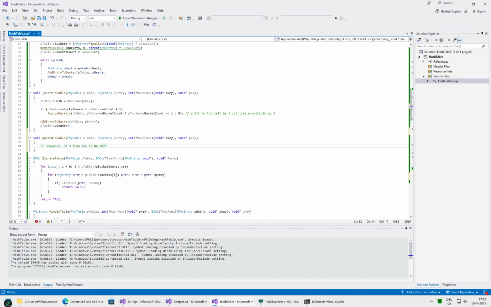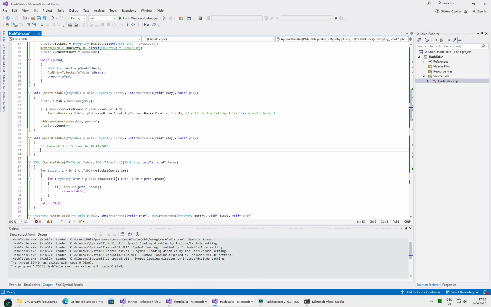Append inserts at the tail of the bucket, so that it is more order maintaining than the other operation.